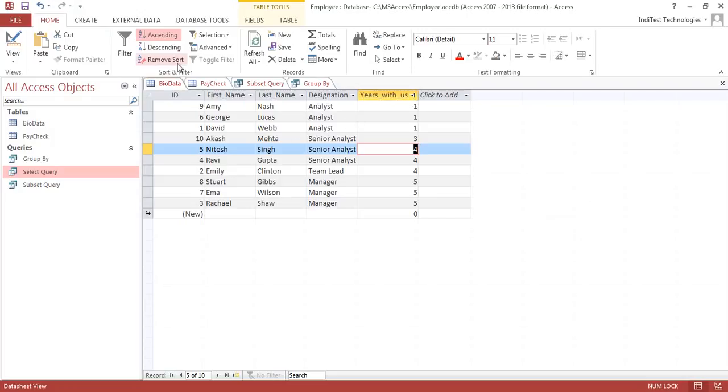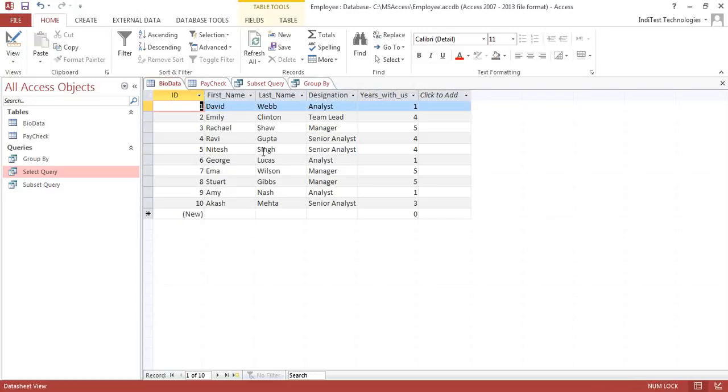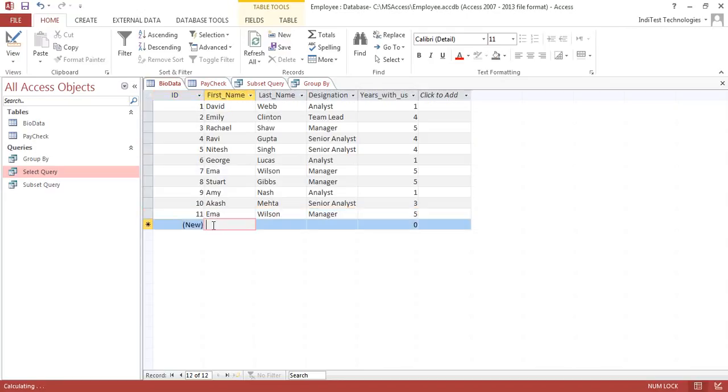So let's change the situation and try to bring up a different result. Let's say I copy in Emma Wilson. Now what we have is duplicate rows. We have an individual named Emma Wilson, she's a manager and she has years with us as 5. And again, there's another individual by the same name.